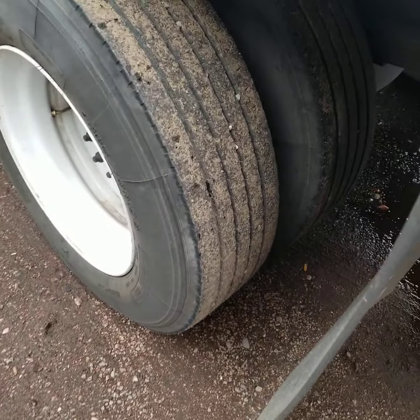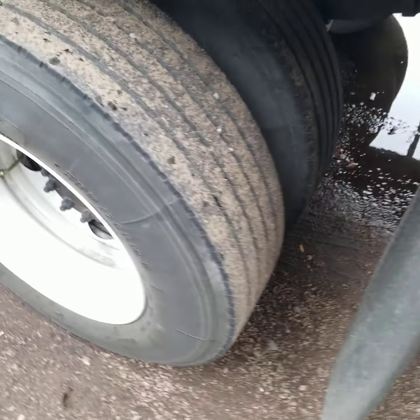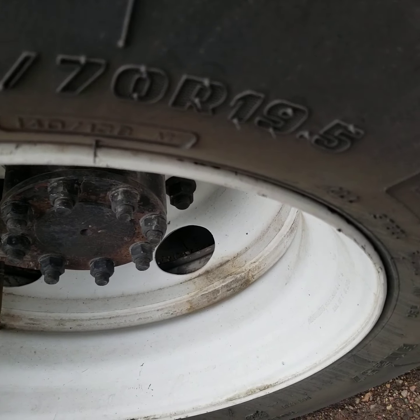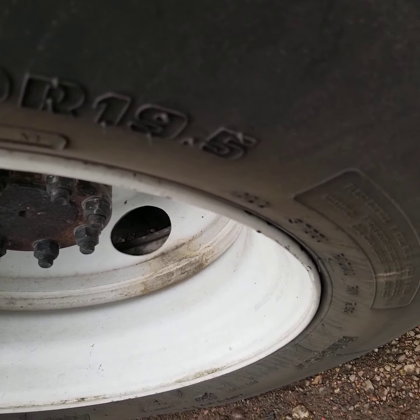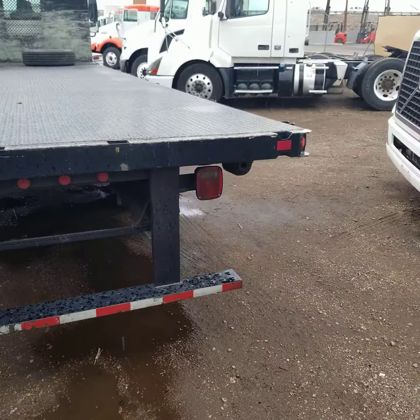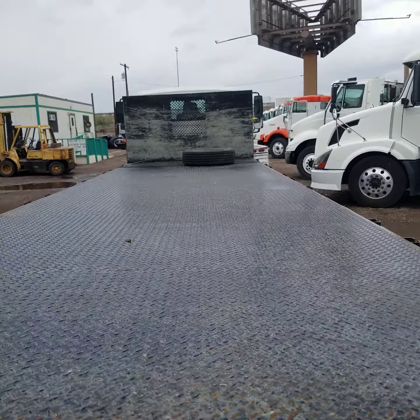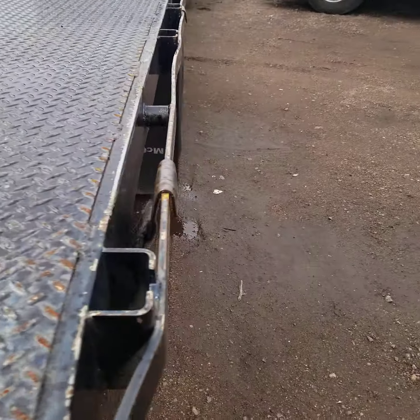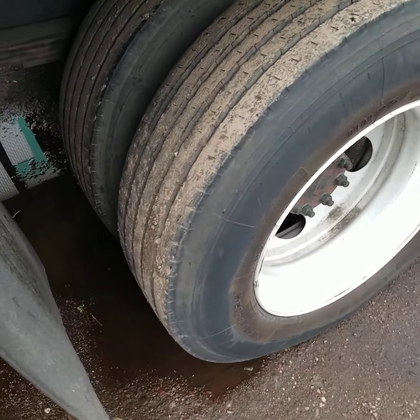Here's a look at the tread on your tires. These are low pros, as you can see by the nomenclature on the tire there. I'm going to walk around to the back. Never been in an accident. Another look at the deck. There's the tread on your drive tires on the passenger side.